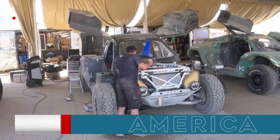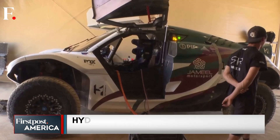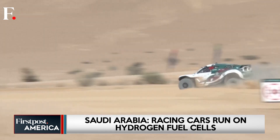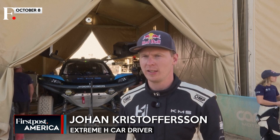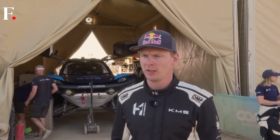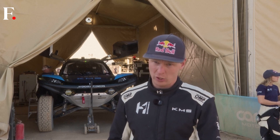The hydrogen cars are significantly heavier — around 500 to 600 kilos more than their electric predecessors. That extra weight means drivers have to rethink how they handle the vehicle. In terms of driving the car, it's not such a big difference for the driver if it's hydrogen or electric, because basically we drive from the battery and the hydrogen is charging the battery. The biggest difference is the weight of the car — it's 500 to 600 kilos heavier, so that takes a little bit of a different driving style in that you have to brake a little bit earlier.